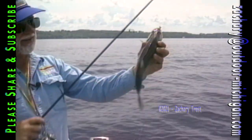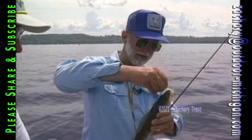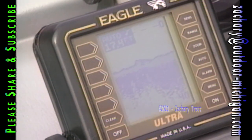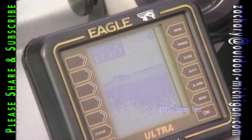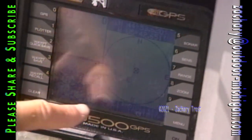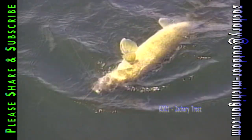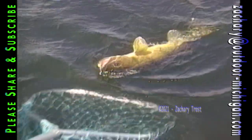We caught walleye all day consistently because these guys knew where to find them. Besides looking into the water, they used a graph to tell them what was on the bottom and how deep. A very practical floating buoy marks the spot they found on the graph, and we used a computerized GPS system to take us to spots where they caught fish the day before. When you head out to open water in search of fish, be sure you at least take an inexpensive marker buoy to mark where you caught fish. A graph can help, and so can a GPS system if you want to spend the money — but be practical.